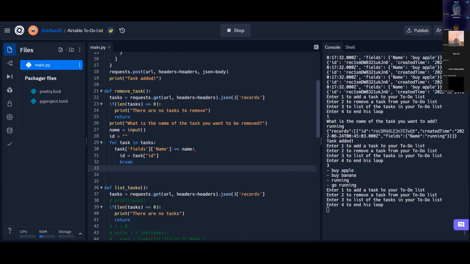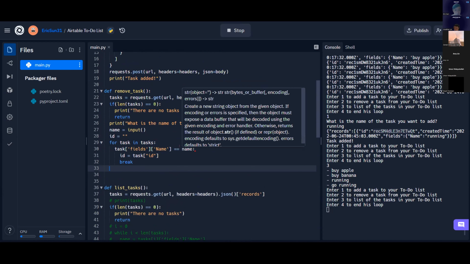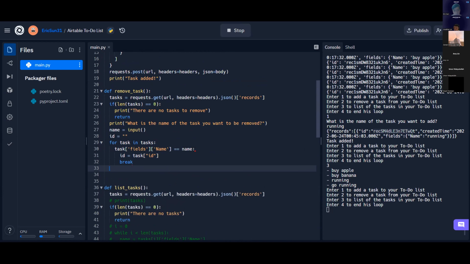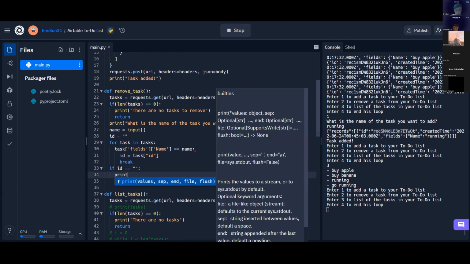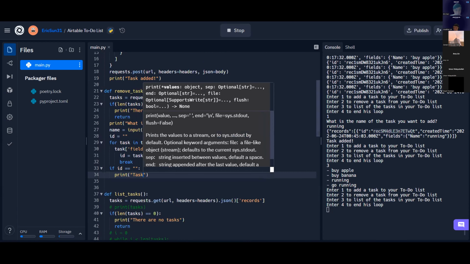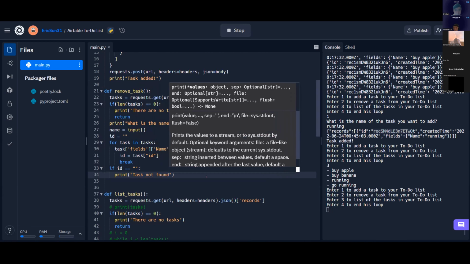So what if we input the name of a task and it isn't in the list, then ID would still be equal to nothing because we haven't found anything. So if ID still equals nothing, then we'll print out that their task was not found.